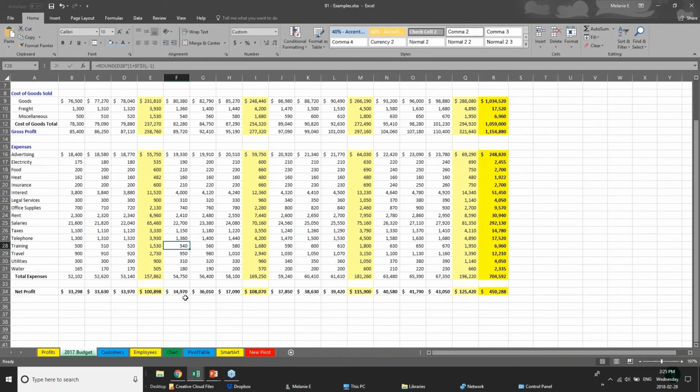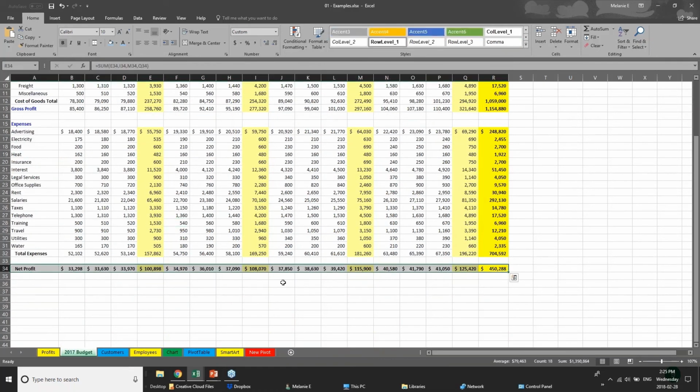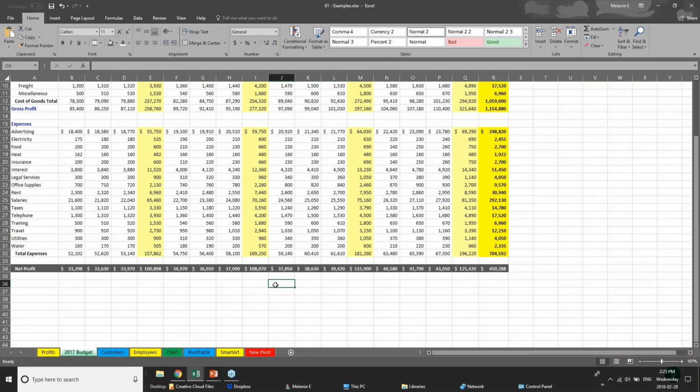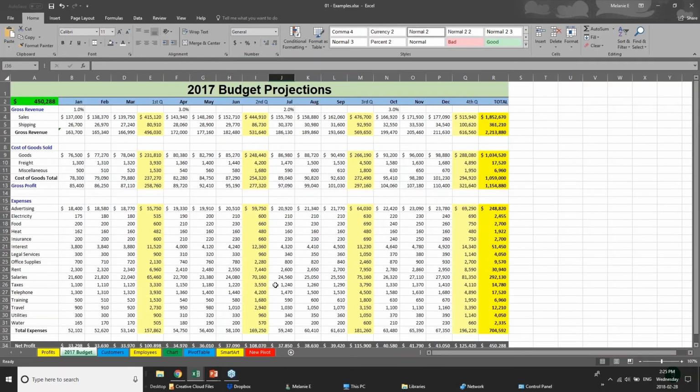I find it really helpful, especially when you're doing worksheets with financials, to create a nice bold filler at the bottom for totals so that people can clearly see the final numbers. And I also find adding really clear coloring at the top helpful, so that you can see what your column headings or row headings are. I find that really helpful.